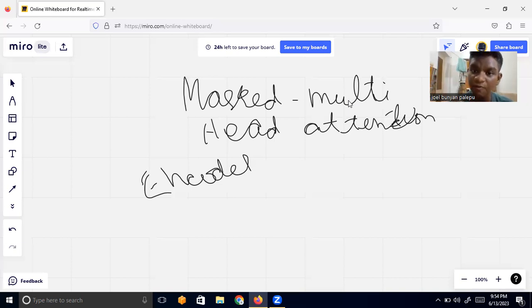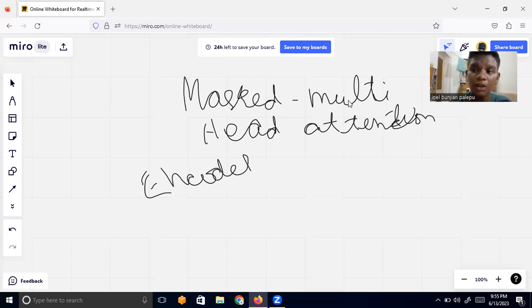But if we did not perform masked multi-head attention, the model will cheat. While training, the model will get access to the actual output, so it might cheat by looking at the next word. That is what masked multi-head attention prevents. So that was a mistake, and I'm really sorry. We don't use that in the encoder.